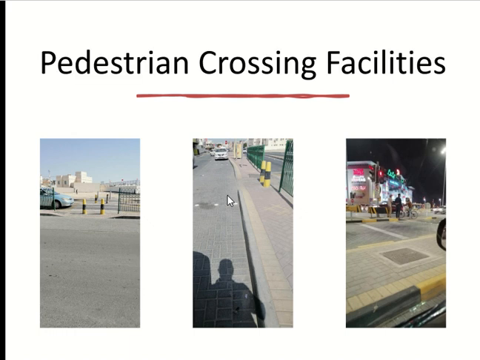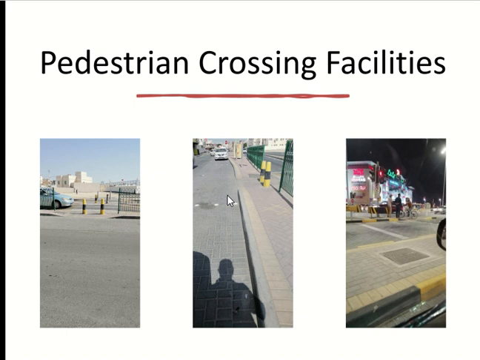Here are some other devices which we use for pedestrian crossing. You may have seen that wherever there's a crossing, they make the crosswalk down at the ground, at the road level. So if somebody is in a wheelchair or using a stick, they don't have to go up and down. They are at the same level as the road.